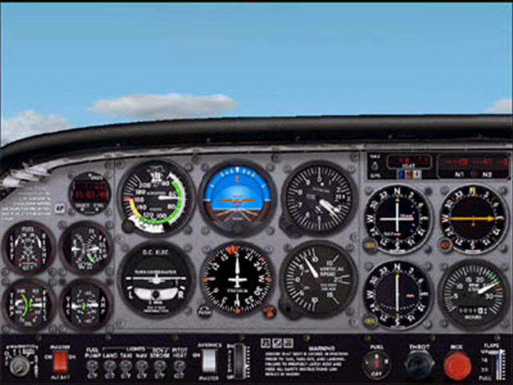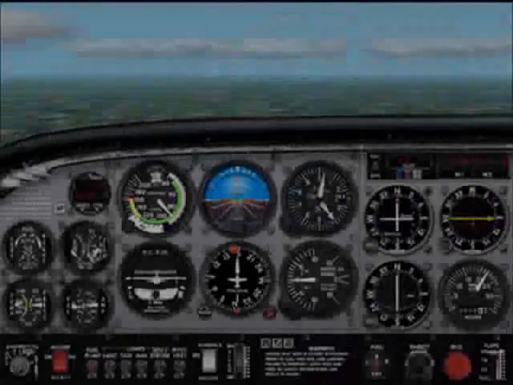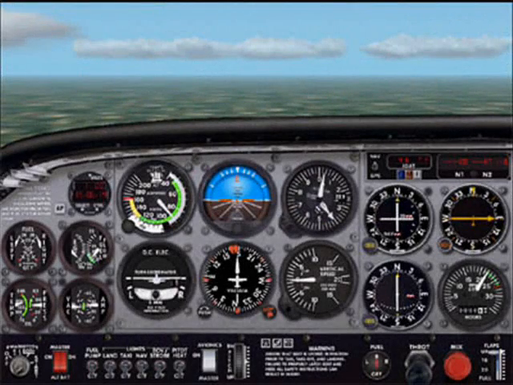Then reduce speed to a cruise setting of approximately 2200 RPM. Once the airspeed stabilizes, trim for this attitude, as shown in this picture. Well, that's how you do it. Believe it or not, that wasn't necessarily a simple maneuver.